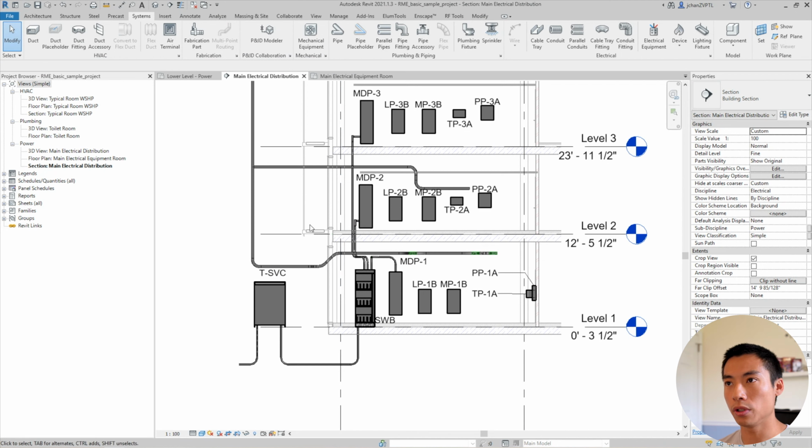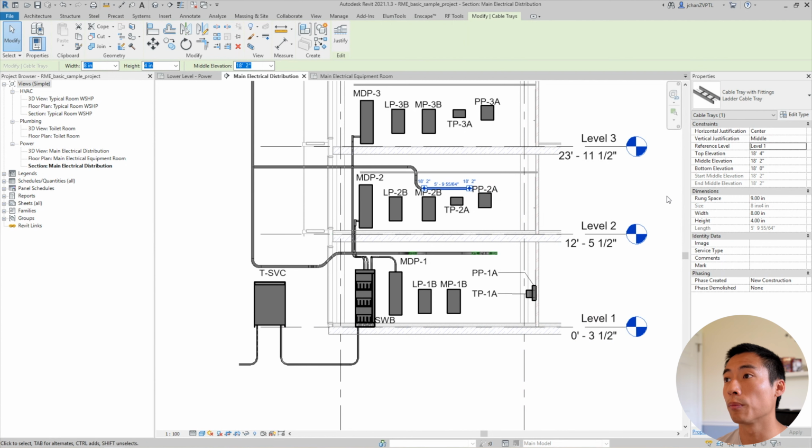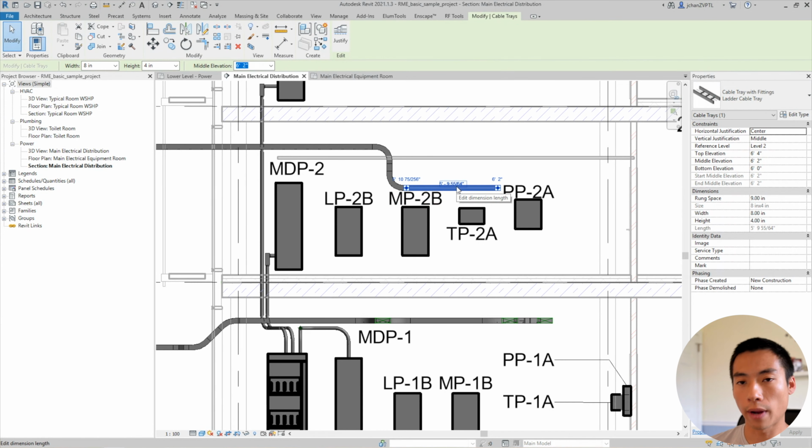Okay, so when you do these vertical runs, you'll see that this is actually referencing level 1. So you're still referencing the 1st floor, and that's not exactly right. If you're on the 2nd floor, you should reference the 2nd floor. So go ahead and hit level 2, hit apply, and reset that to, we'll say 6 feet or something. Just that way when you tag it, it'll show the correct height above finished floor for that floor.